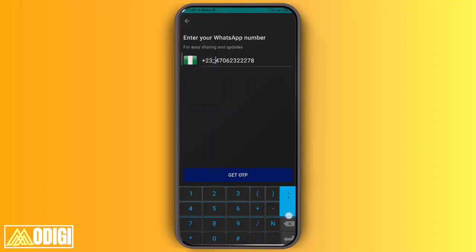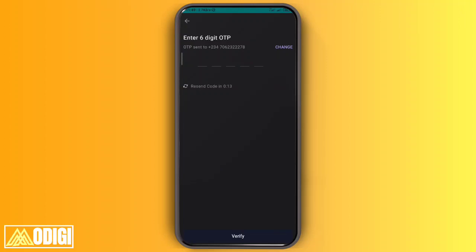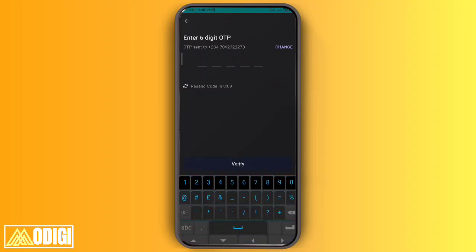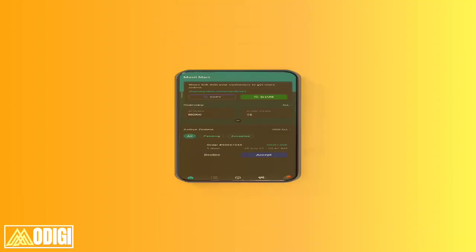So I'm going to remove this 234, because the Nigerian flag right here already means that it has added the country code. Now I'm going to be expecting my OTP, that's one-time password. Okay, it's here, and I'm going to write 688723.